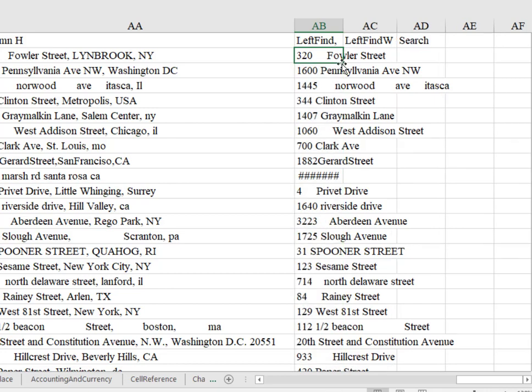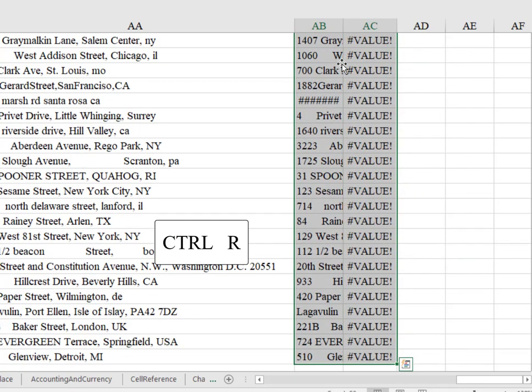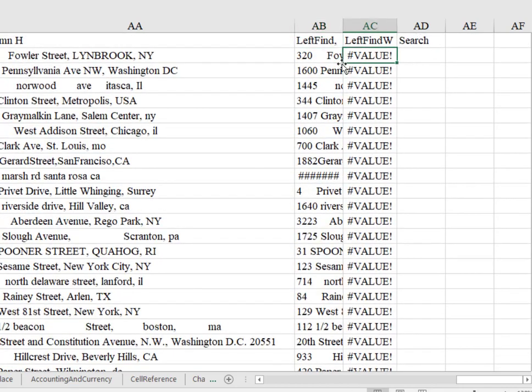And now I'm going to copy the values that are in column AB into column AC. So in this case, I filled right. And in this case, we're getting an error message for all of these cells because we're trying to look in cell AB and there's no comma in there. I'm going to change this to a W. So we're going to search for a W here, and I'm going to make it a capital W.